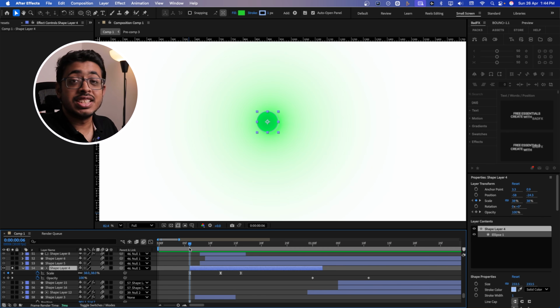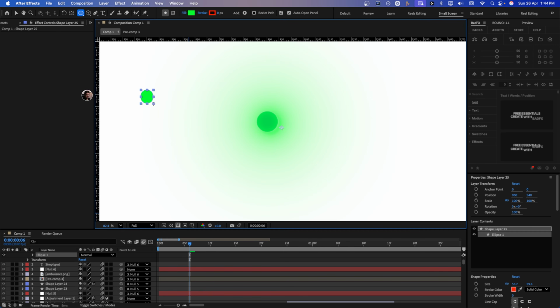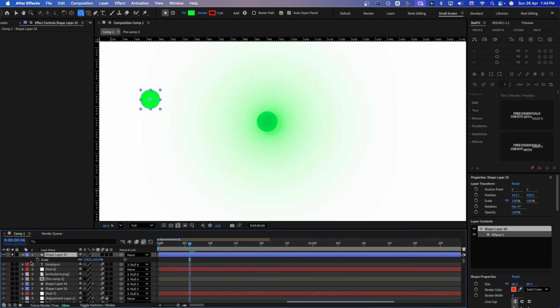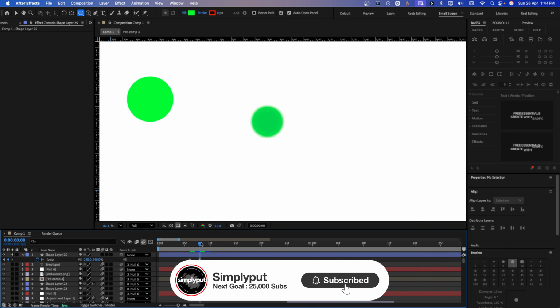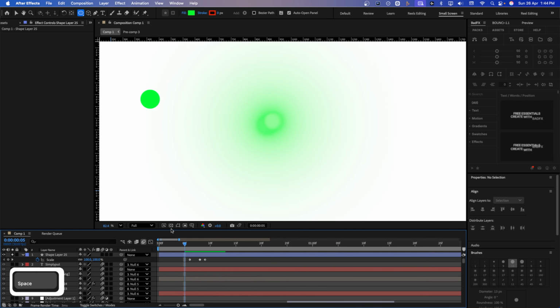The reason we have done this is to create a pop-in animation. It's a very common animation technique. Let me show you the effect. So just create a circle over here. Let me just press S for scale, add a keyframe. Okay, let's say at this point, you make it 240. Okay, and then again, going a little ahead, you make it 200. So if you observe this one, see, we are able to get a nice pop-in animation.